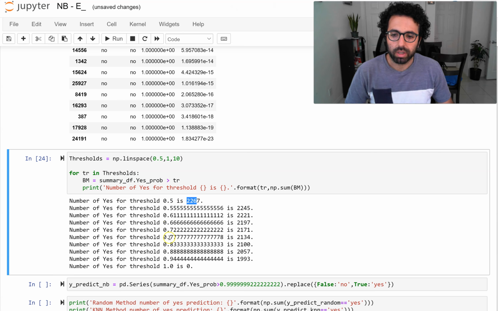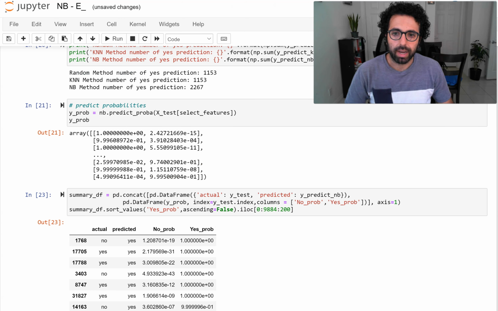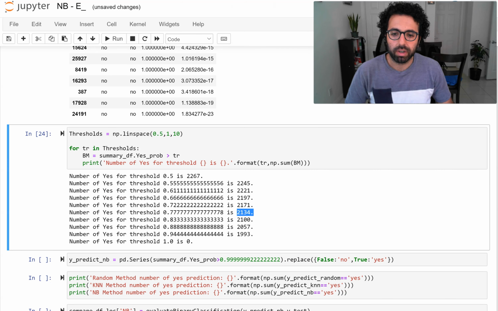If the threshold is 0.83, we are using 2134 yes predictions. So we can see the threshold that we are looking for, because the number of yes we want to use is around 1,153. So these are very large thresholds.